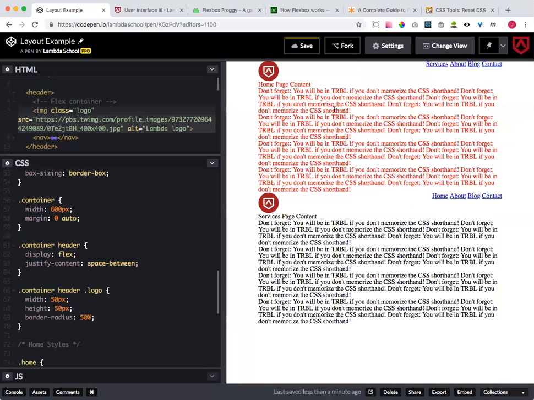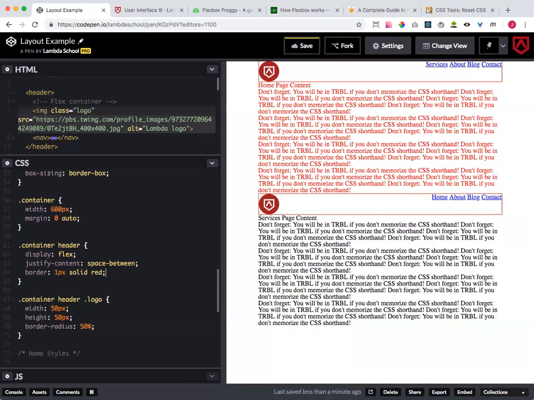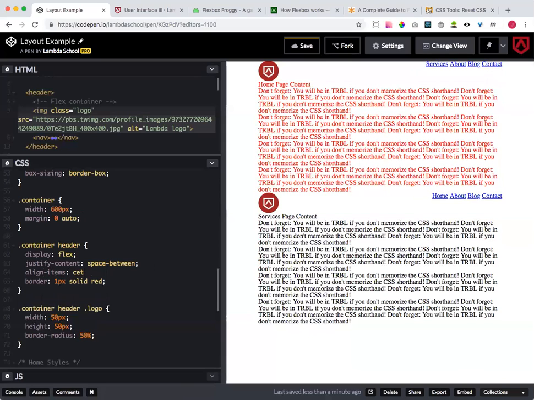Now, what if we wanted this navigation to be centered inside of our div, inside of our header? So remember, header looks like this. If we do border 1px solid red, we can see what the header is, right? So how do I get this content centered in the middle here? Okay, so I'm seeing align center, align items. Okay, let's try that out. So if we come in here and say align items center.